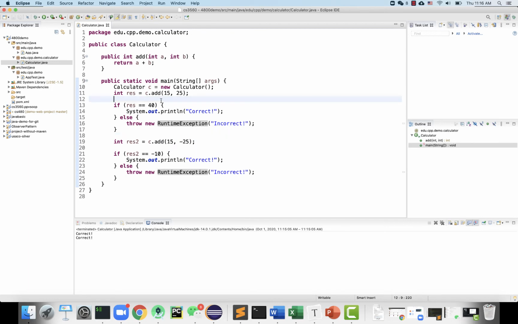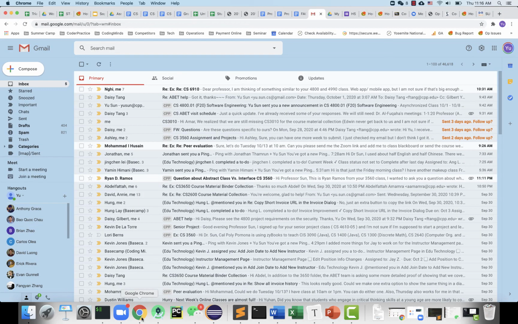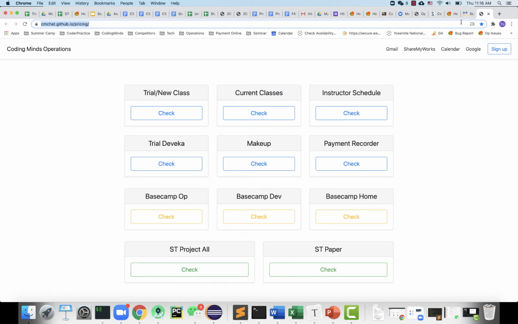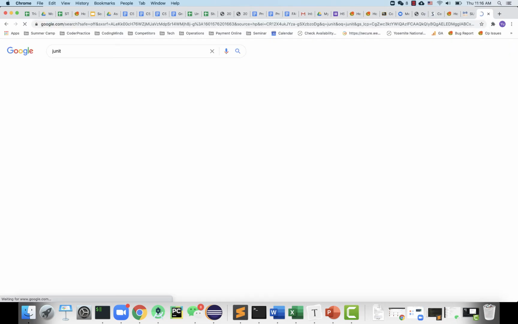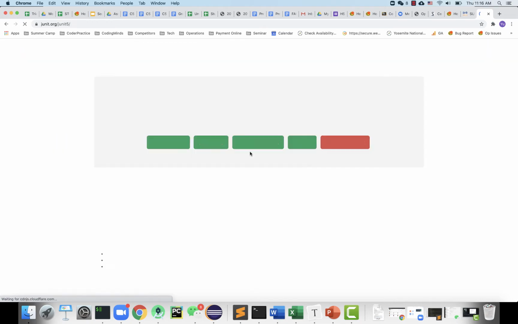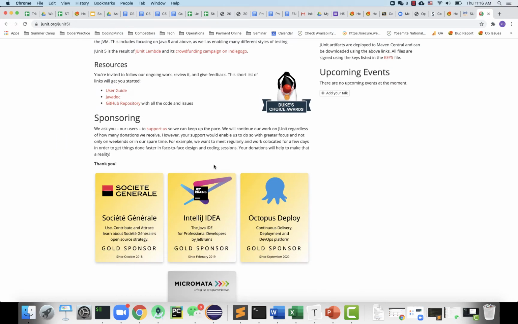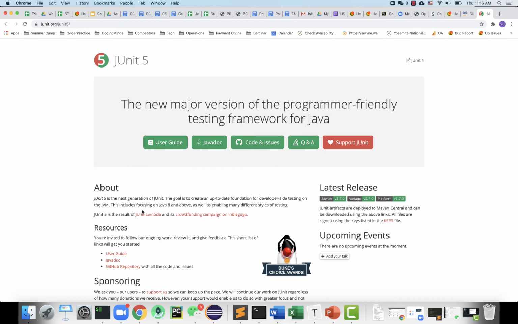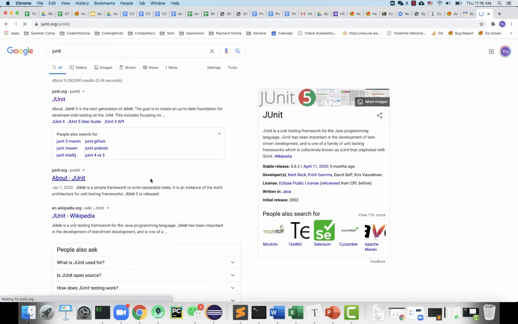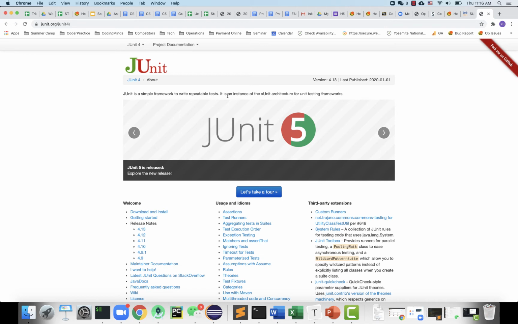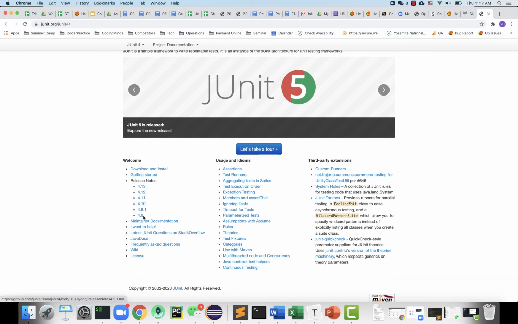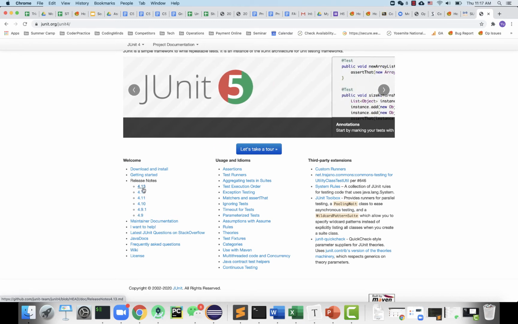All right, so to use JUnit, you first need to include the library dependency. JUnit is not a built-in package for Java, even though it's a very popular library. So you can find the JUnit library online. Let's Google JUnit. Right now it's JUnit 5, which is a very new version, and I might just stay with JUnit 4 because it has some very standard things that are still being used in most code bases. There are a lot of versions, 4.9, 4.12, 4.13. So I'm probably going to try 4.13.